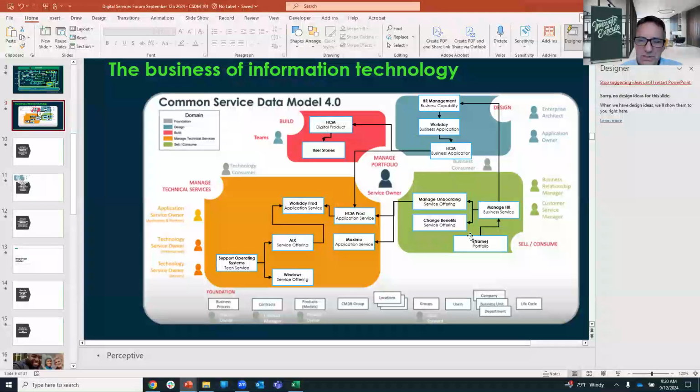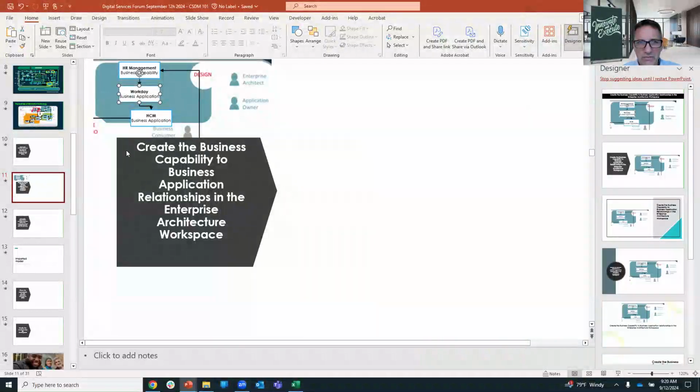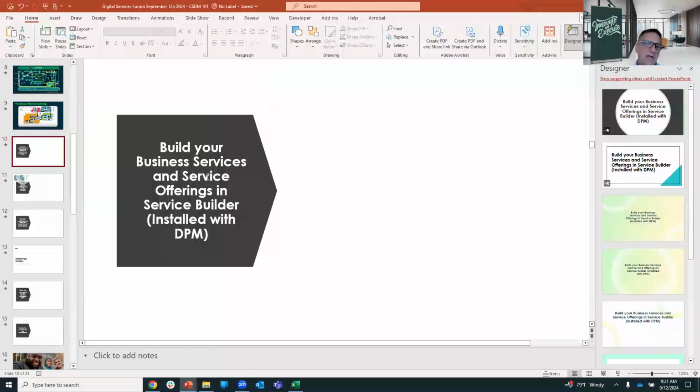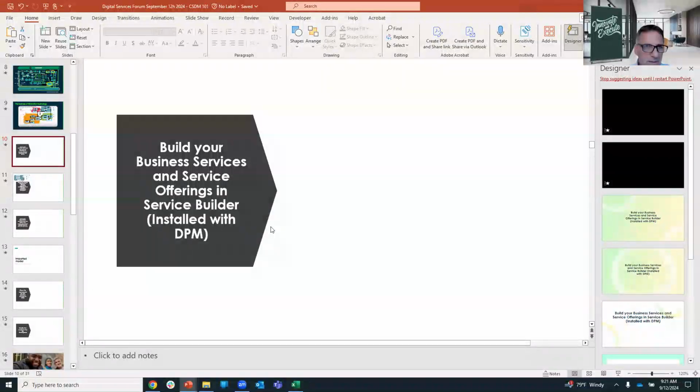So let me show you this piece here because I want to make a point on this. And then I'm going to actually take a picture of those things we defined, and I'm going to put the definitions in here so that you can see, hey, we talked about this, and then this is what it looks like inside of the product. The other part I just want to talk about in the next 5 minutes, because we spent a lot of time on this in the workshop.